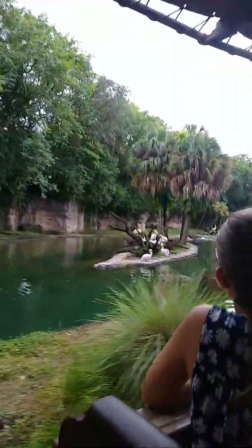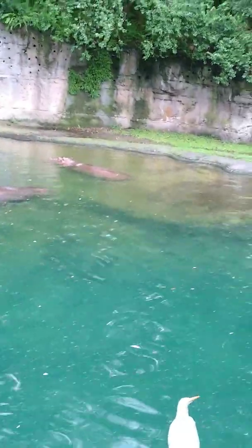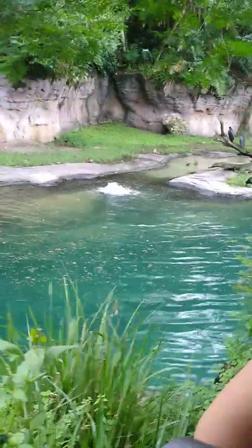So they're really aggressive and territorial. Plus, they weigh in at a whopping 5,500 pounds. They can outrun a human on land. So I don't really want to be chased by a hippo. And they stay submerged under the water for most of the day so they don't overheat from the sun. Hippos are mainly nocturnal just because it's so much cooler outside during the night. Hippos don't have sweat glands like we do. They actually rely on the water to keep them cool. And they can hold their breath for about 8 minutes at a time, which is impressive, because I can't do that.